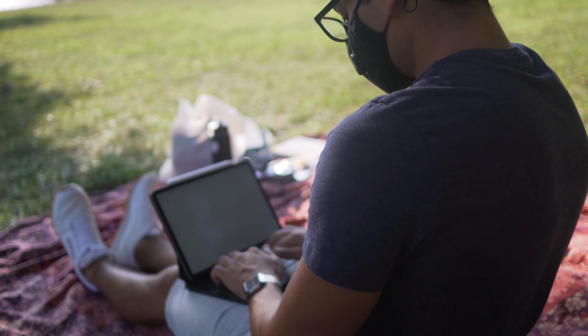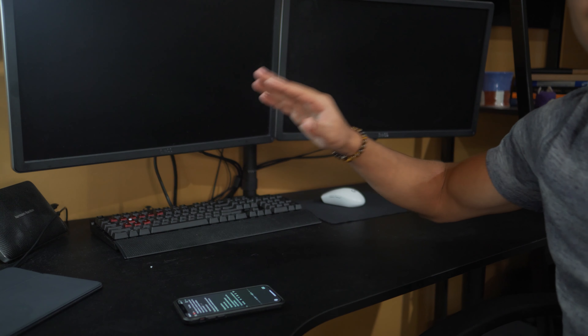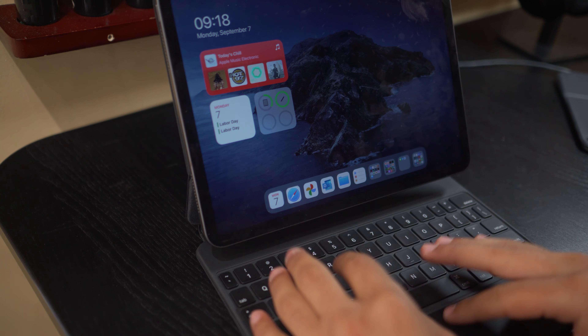I'm also going to make another video on how I use the magic keyboard to remote desktop to my desktop. I actually edit videos remotely on this iPad using Premiere Pro. I want Apple to release Final Cut Pro on the iPad so I can stop doing that — that's really the one thing I can't do on my iPad versus my desktop. Now let's get into the typing experience. I want to do a typing test comparing the iPad magic keyboard to my desktop mechanical keyboard.